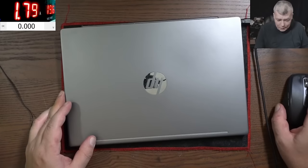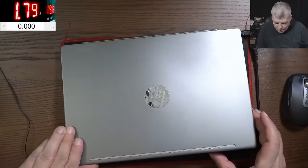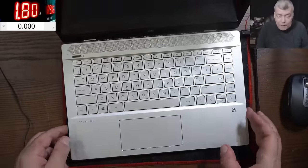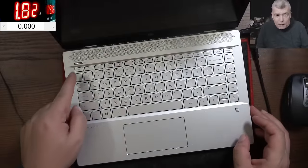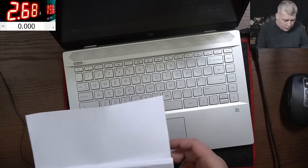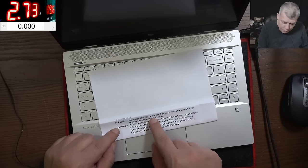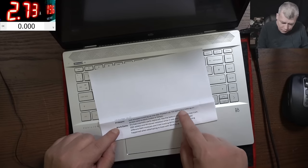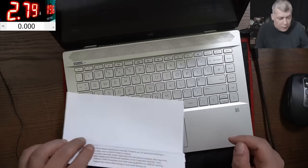Hello, so we're back, and this time we have a laptop to repair. This is a nice HP laptop. What this laptop is doing: pressing the power button, it is coming on, you can see the light there, but no picture on the screen. The customer is saying it just stopped booting up one day. Power's on, fan spinning, but nothing on screen, no blink codes or beeps.